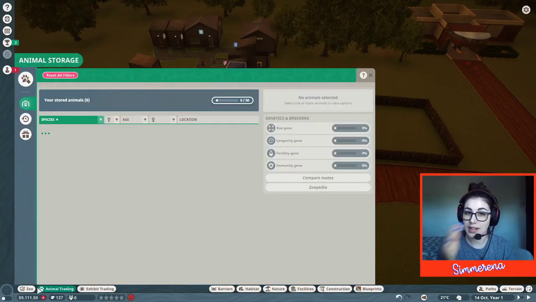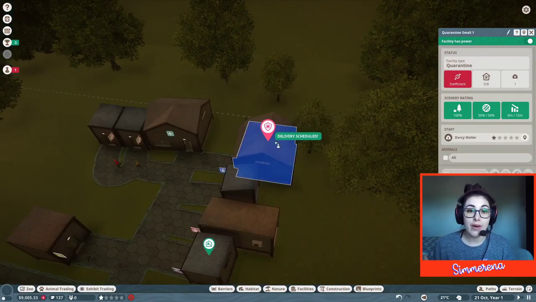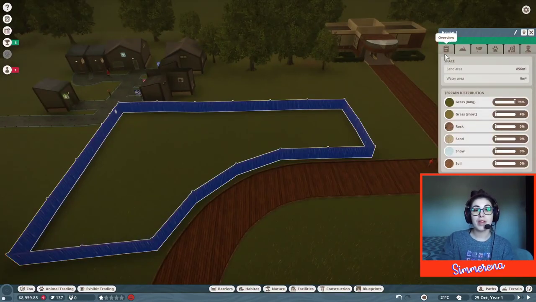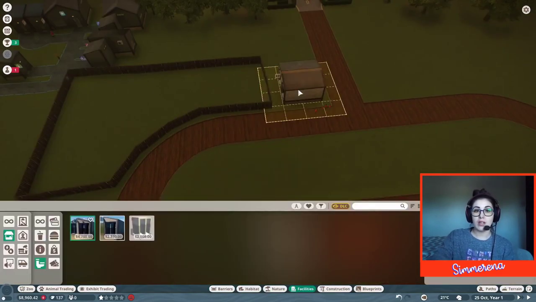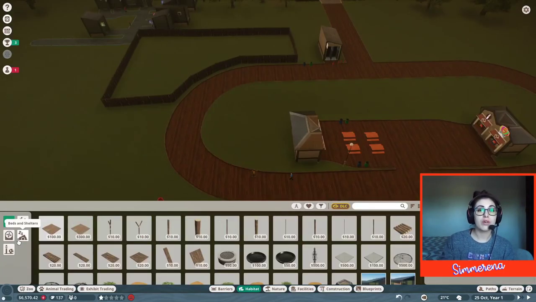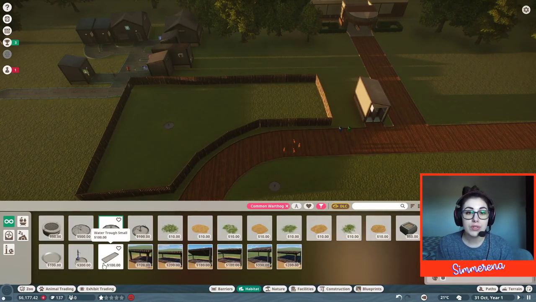And then I had to get a male as well and put them in their own exhibit and just leave them in there. So they don't stay in there forever, but they are there at first. And this is me building the common warthog enclosure, making some space there for some toilets so that when guests are leaving the zoo or coming into the zoo, they do have a toilet facility to use.